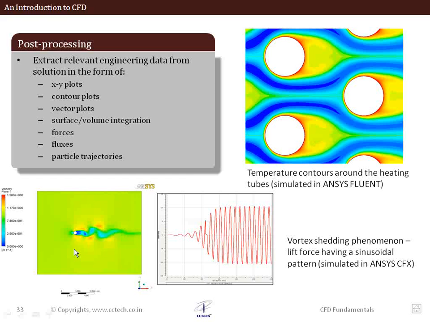On the bottom you can see that a single such tube was analyzed for a phenomenon called vortex shedding. Now that is typically encountered for flow around such tubes because of disturbances and a very familiar process called the von Karman vortices which are generated. You can see a lot of vortex shedding, according to which you can see that this tube encounters a lift force which is very sinusoidal in nature. Now this was performed in ANSYS CFX.